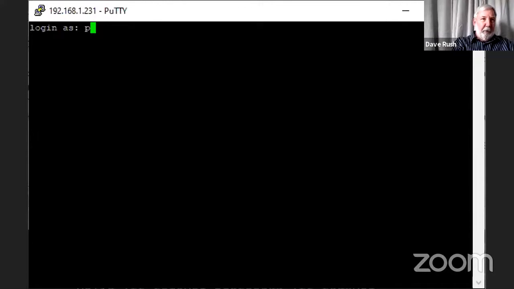Now watch what happens here when it prompts me for the password. When I used the GUI version, I typed in the password and it gave me dots or asterisks or something like that. When I type in the password here, raspberry, nothing appears on the screen. The cursor doesn't even move with spaces. Nothing happens. And that's in case somebody's looking over my shoulder. They won't know how many keys I hit and so forth. It's high security. I'm going to hit the enter key now.